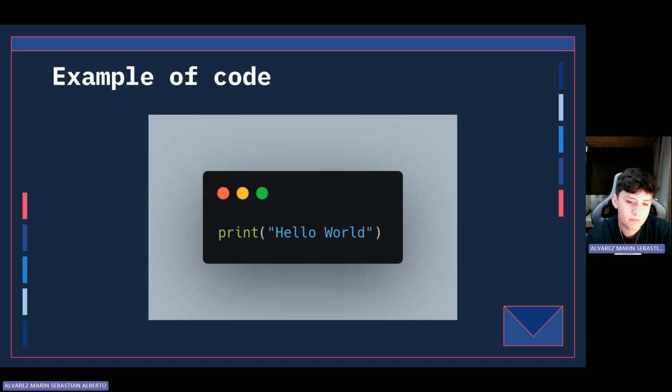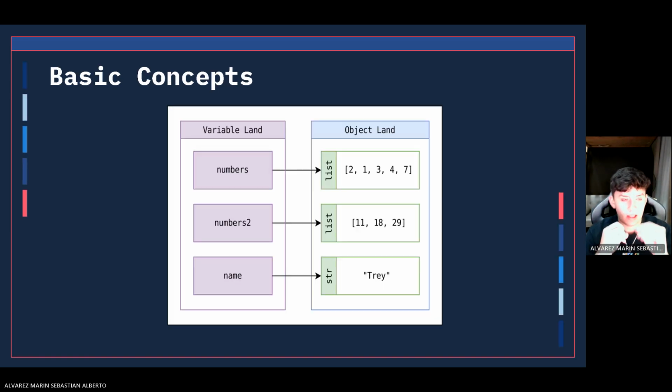When we start programming, typically we start with this simple line of code in Python. So if you want to say something in the console with Python, the only thing you need to do is write print, and then you need to put two parentheses, and after that you need to put two quotation marks. And inside of the quotation marks, you need to write what you want to say. In this case, we want to say hello world.